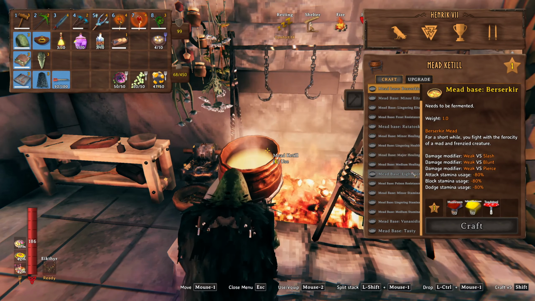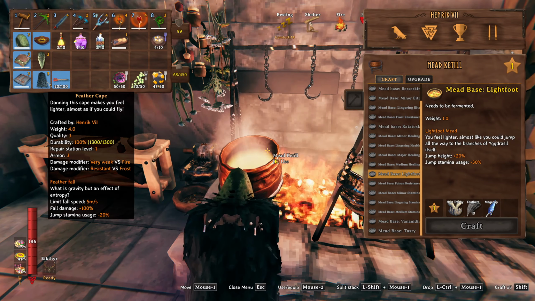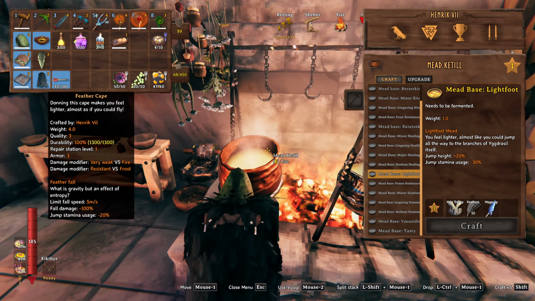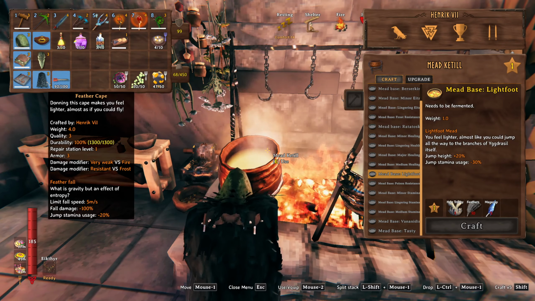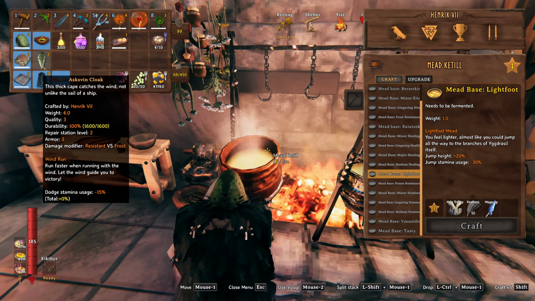We also have Lightfoot, which gives you jump height and jump stamina usage, because they actually took it away from the Feather Cape, which is kind of sad, but it was a healthy change, I think. Feather Cape was a little bit overpowered, outshining all the other capes, even the Ashlands ones. So I think that nerf was a bit justified, as much as it hurts. So I swap between the Askvin cloak a lot more now.